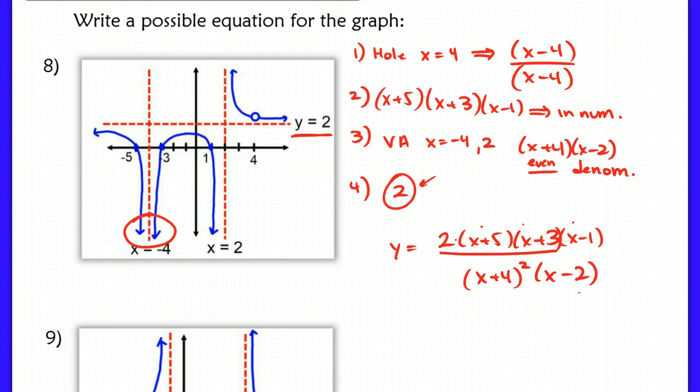Now this, if you want, you can verify this using your calculator, but that's really all the steps that you need to do in order to get a possible equation. I'm not asking you for the equation of this graph, otherwise I would make you find the y-intercept, which I don't even give you, and do a little bit more algebra from there, but we're not going to have you do that. We're just going to have you provide a possible equation for this particular graph, okay?